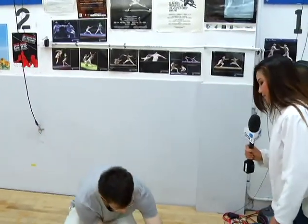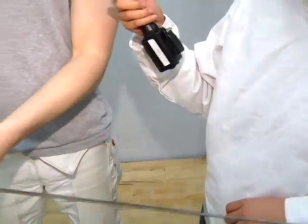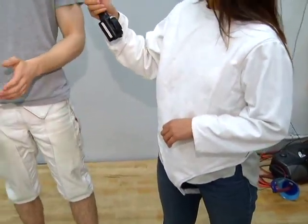So what's the last one? This is the one that I coach here at the club — this is called the saber. As you can see, there is no tip. So you can hit with any part of this weapon. You're slashing? Slashing, exactly. Slashing or stabbing, it's up to you — any part of the weapon with this one.